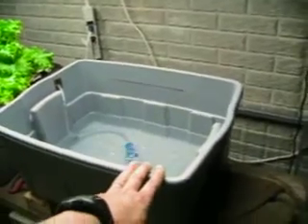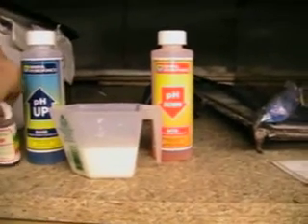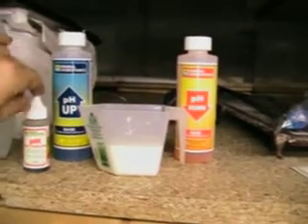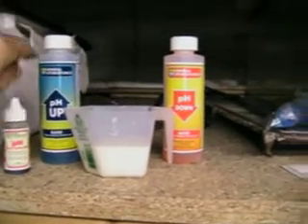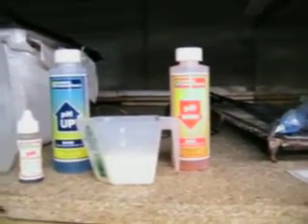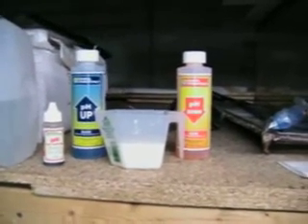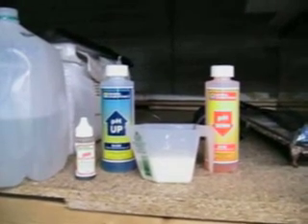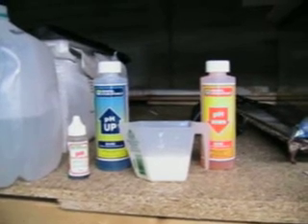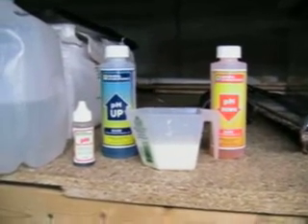Back to the nutrient piece: once I fill the reservoir with the new nutrient solution to the desired level, we'll do a simple pH test. Using a product such as this General Hydroponics pH test kit — take a small water sample, put a few drops in, compare the color to the chart, and we start adding tiny amounts of pH up or pH down depending on where we want the solution to go. It's important to do the pH test after adding the nutrient solution, since the nutrients will affect it. Once adjusted, leave it alone and check it about every two to three days.